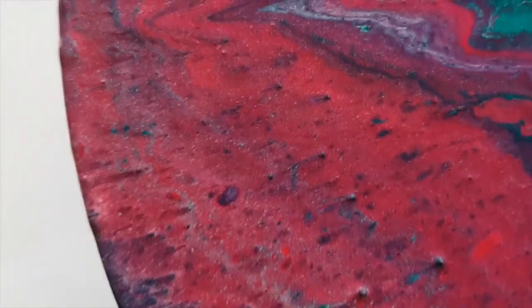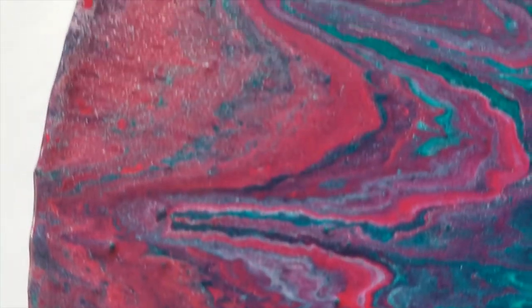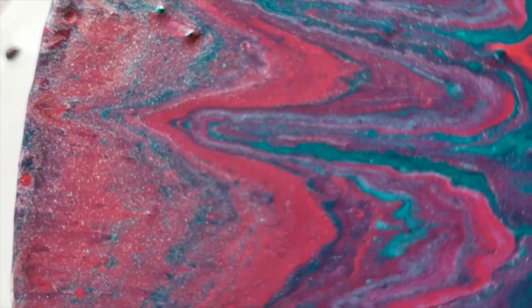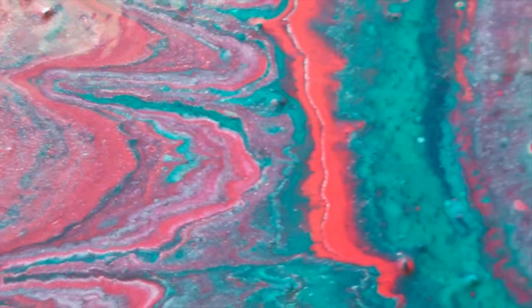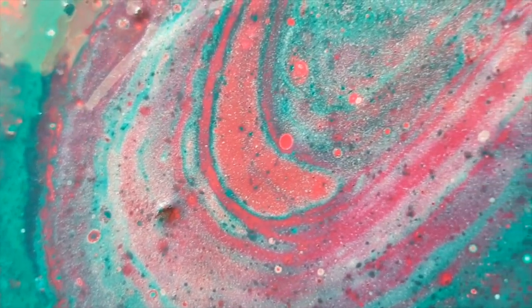So, you see down here, it's kind of like it's got lumps that have drawn lines. It's quite cool. I quite like it. But if you weren't expecting it and you wanted a smooth finish, you wouldn't be getting it. You see the iridescence in there? That's cool. I'm super looking forward to this one drying and seeing what shows up.